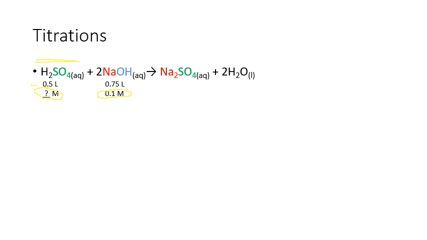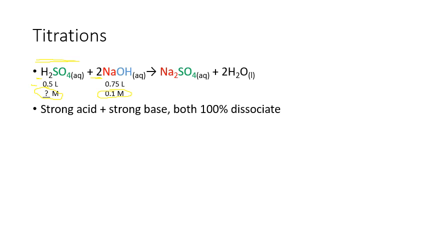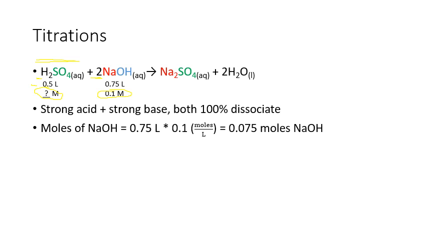And if we look at the reaction that was going on here, we can see that we have a reaction where 1 mole of H2SO4 reacts with 2 moles of NaOH. So there's going to be a 2-to-1 ratio when we try to figure out what the concentration is for these samples. This is a titration, so the NaOH base reacts with the H2SO4 acid, and that's going to go until we run out of NaOH, and we know we needed to add 0.75 liters of the NaOH until we ran out. So we can figure out how many moles of NaOH are in 0.75 liters.